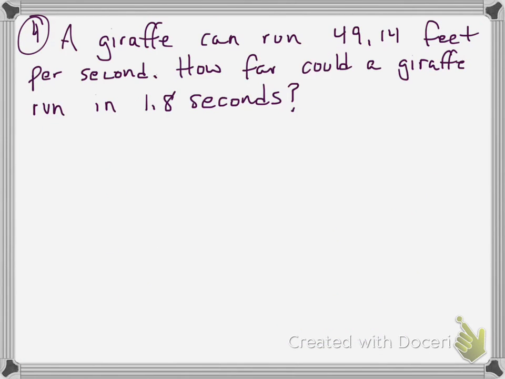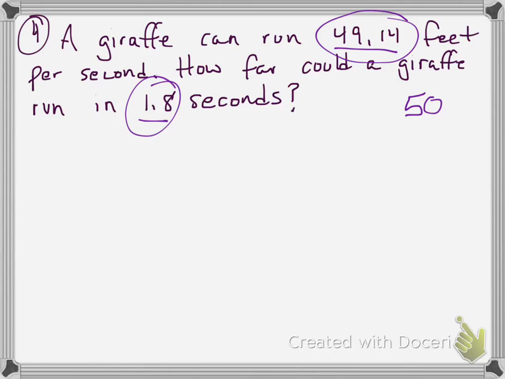Okay, here we are, problem number 4. A giraffe can run 49 and 1/400 feet per second. How far could a giraffe run in 1 and 8/10 seconds? The first thing I would think in my head is that this 49 feet, 49 and 1/400, is very close to 50. And this 1 and 8/10 seconds is very close to 2 seconds.